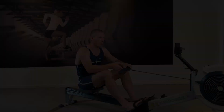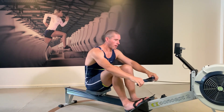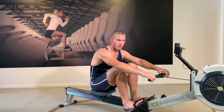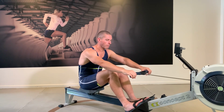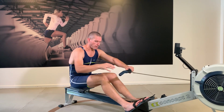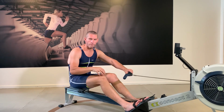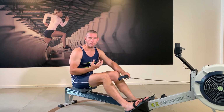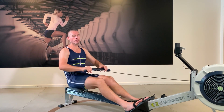But there are some things that we believe are critically important to get the maximum use of the body to generate as much power as possible through the stroke. Part of it is about when your body is engaged through that power phase and where you're actually rocking from. We know from the very front that the key driver to kick things off is the legs, and that's the start of the power phase. But then as the knees are starting to come down into full extension, we're engaging the body to take that power that's been generated by the legs and carry it all the way through.